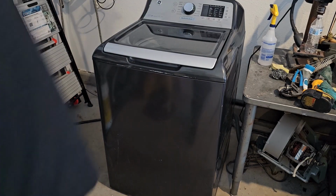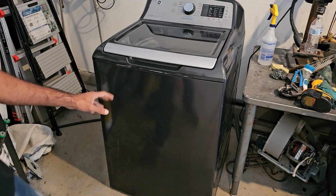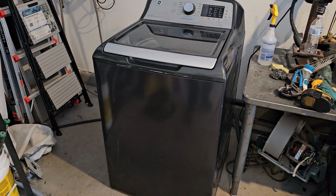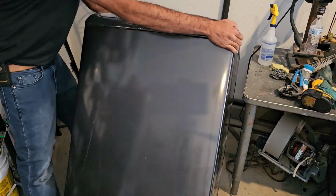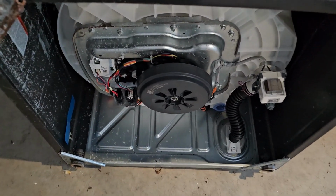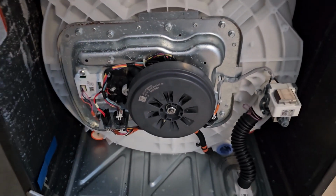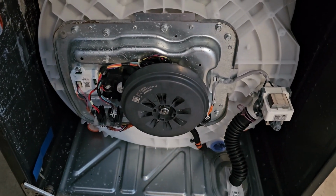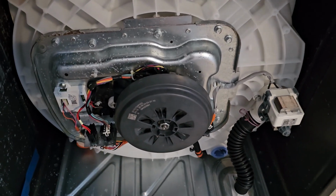Alright, let's go ahead and put this machine on its back. I obviously have disconnected the water hoses and the power as well. So with the machine on its back, we can really see what's going on. As I stated earlier, this motor makes this a direct drive washing machine.